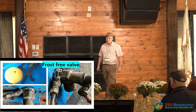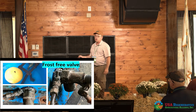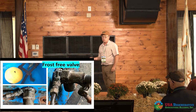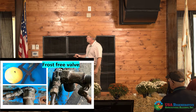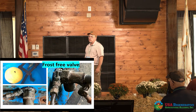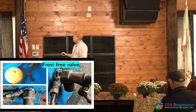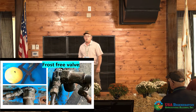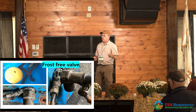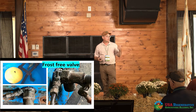It's a high flow brass valve, just a simple high flow brass valve. When I started purchasing these, they were 18 bucks a piece. I mean, it's probably one of the least expensive valves. But this here is a needle valve. This is a trick. This has been tested at 24 below zero and did not freeze up on a frost-free hydrant. This needle valve, we crack that open and we let it run whenever we're below freezing. And the thermal heat that comes out of the soil actually keeps the tank from freezing up.